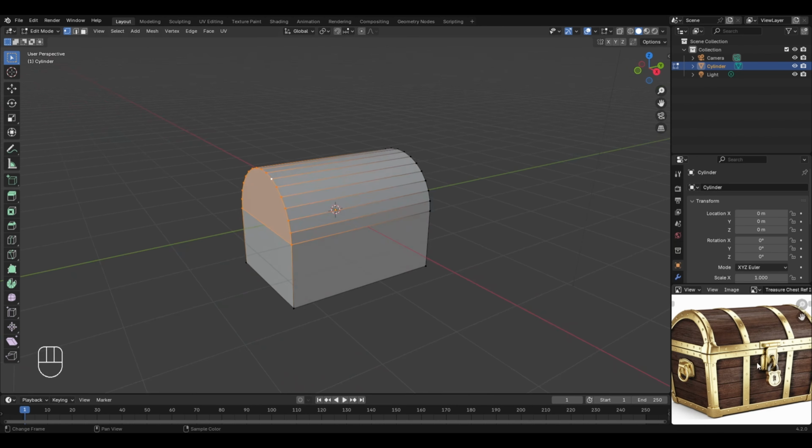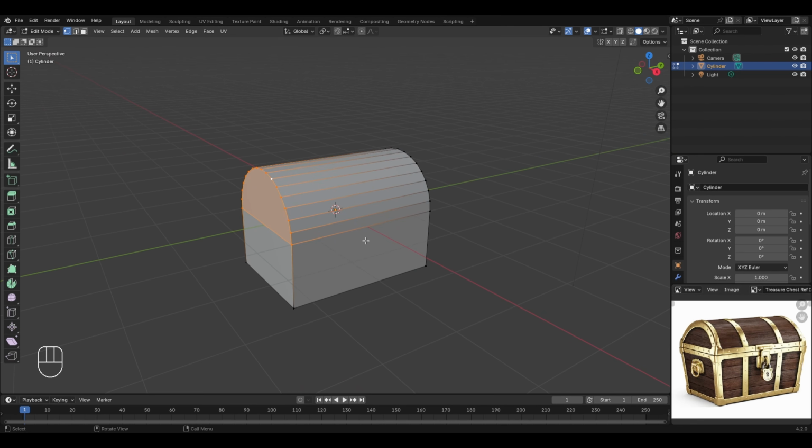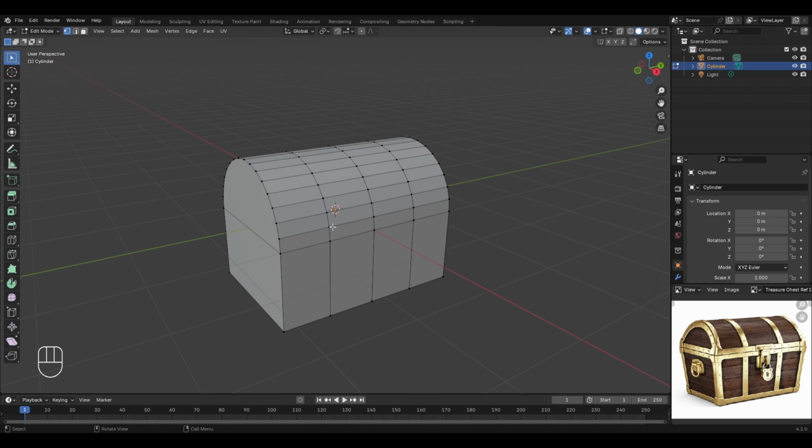So first of all, let's add some loop cuts for the front cage. For this, press Ctrl plus R to add a loop cut, and by using the scroll wheel, I'll increase the number of loop cuts to 3. Then left click to finalize and right click to cancel the movement. After this, I'll deselect everything, and now to give them some thickness, we need to select the individual vertex loop or the edge loops and apply the bevel tool.